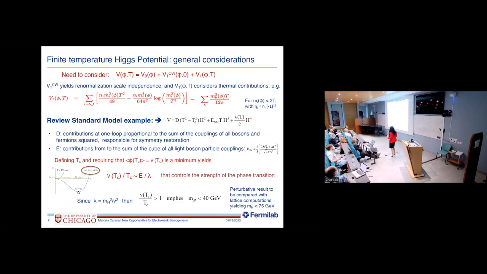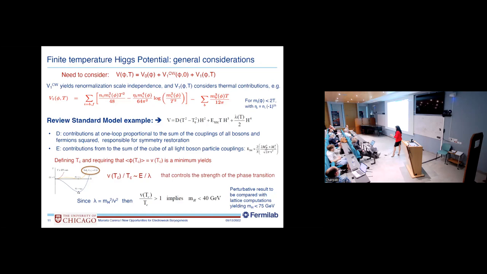So in the standard model, I told you that the Higgs should have been below 75 GeV, but this is doing a very serious lattice calculation. Doing a back of the envelope calculation, as I tell you now, I look at this. This is my standard model, W mass and Z mass, so I know how to compute this very well. And I know the Higgs mass, so I know this lambda very well. And I do this computation, and to have v over T critical larger than 1 implies the Higgs should have been below 40. If you do things more precisely, you get the 75.